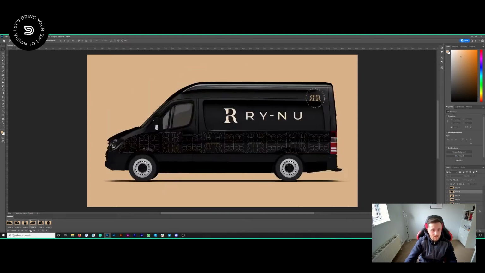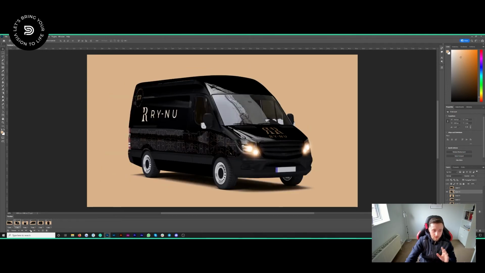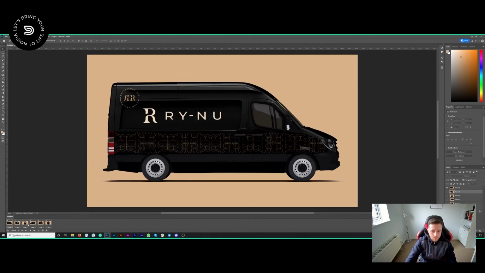If I press play, you can see it just spins round super fast, and that is way too fast for us. So I'm going to press stop. If it's the same case for you, if it's at 0 seconds, you're probably not going to want it at 0 seconds because it's hard to follow. So if you want to change the duration of your frames, click on the first one, hold shift, click on the last one, and then next to where it says 0 seconds, you'll notice a drop down. If you click on that, you can change it to any of the presets, so 0.2, 0.5, 1, and so on. I'm going to test out 1 and see how that looks.